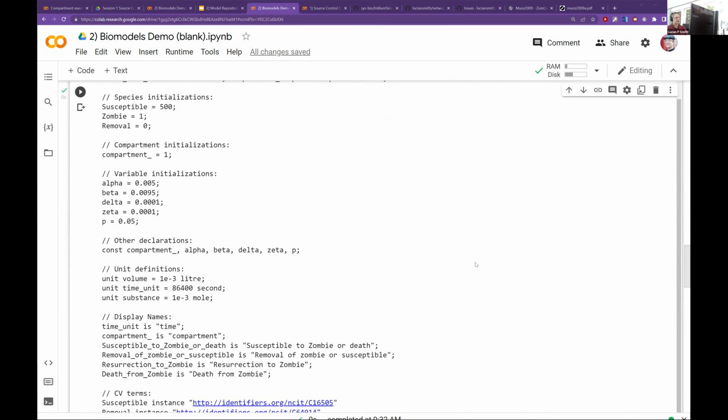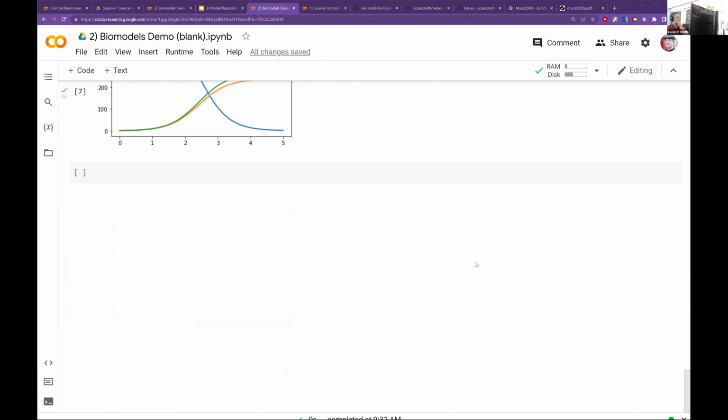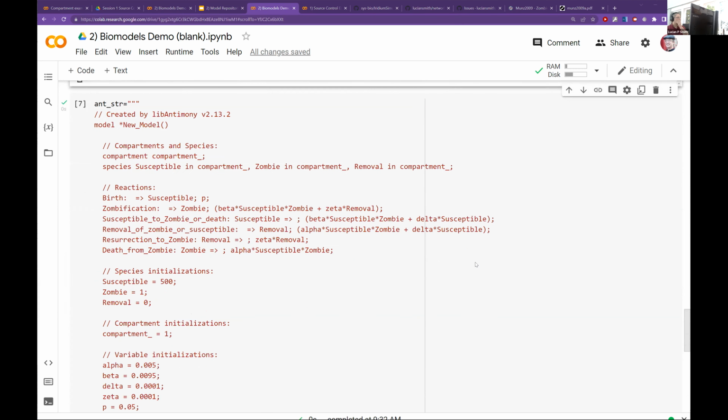Right. So let's see here. Last year was the first year I did this demo, and I found this model and I thought it would be amusing to work with it. But then the model really started to bug me because there are all these issues with it. And I swear one of these years I'm going to just fix it all and resubmit it to Biomodels and say, here's a much better version.